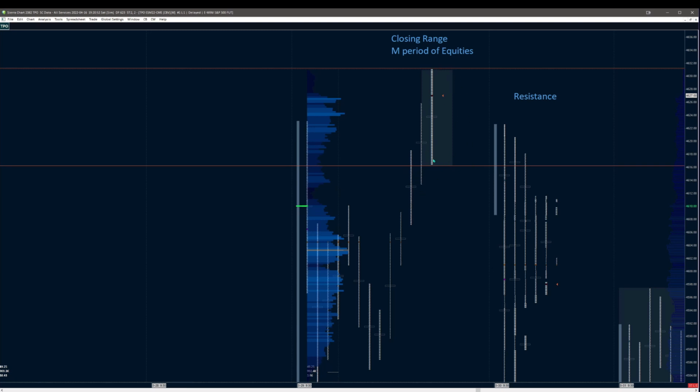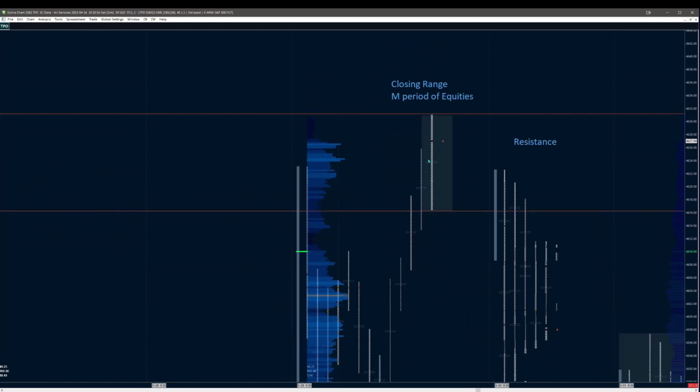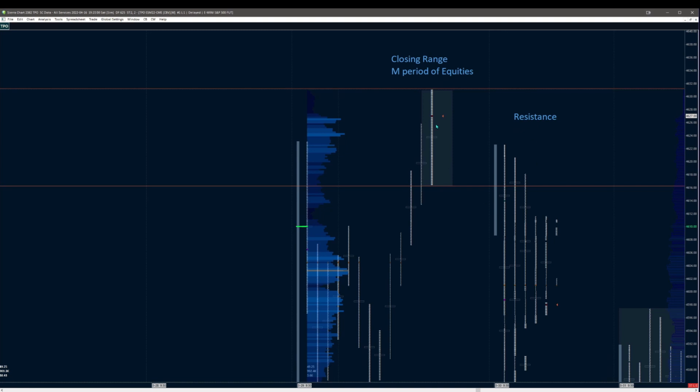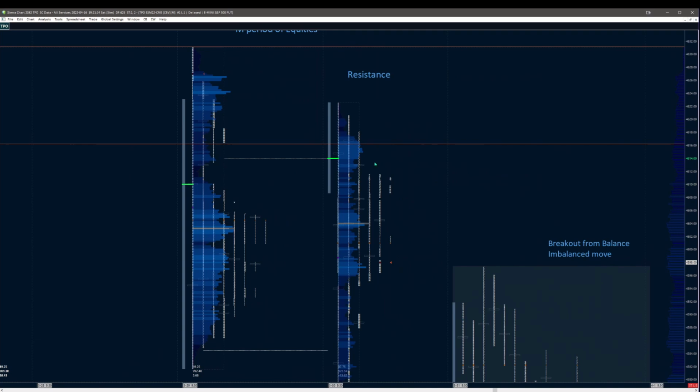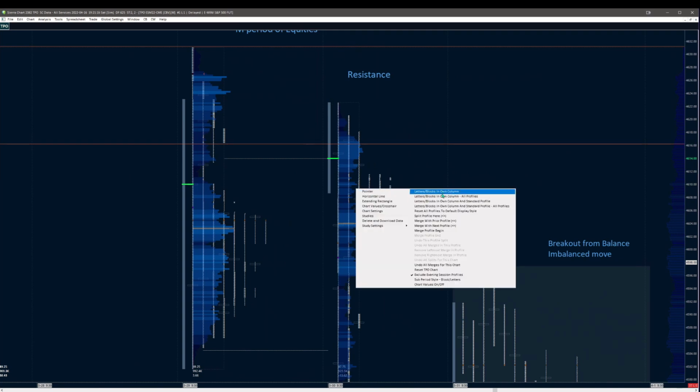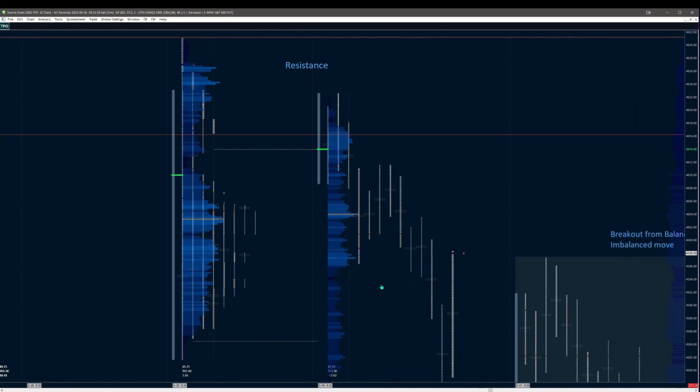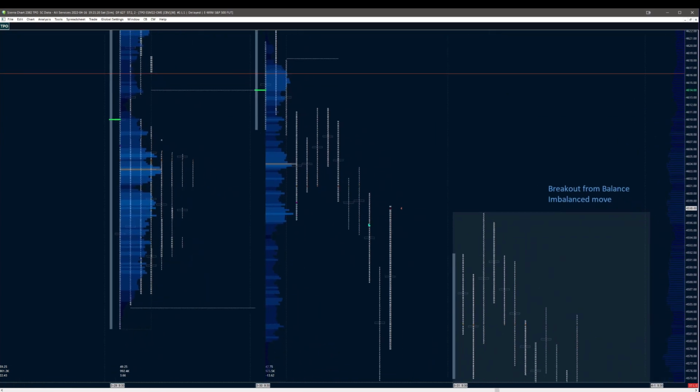If it shot up to discover maybe higher prices but then failed on the next following day, this can become a resistance area. If in this case sellers can hold the line or hold the M period, this can give us an idea of trending downwards, which ended up being true in this scenario.